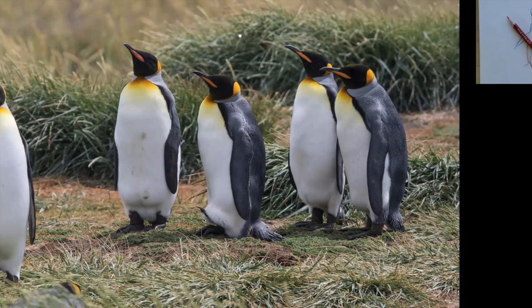Two very different ways of thinking with your pencil. That's what we're training ourselves to do. We're training ourselves to think, to see with our pencil.